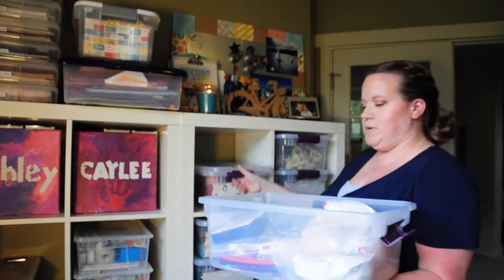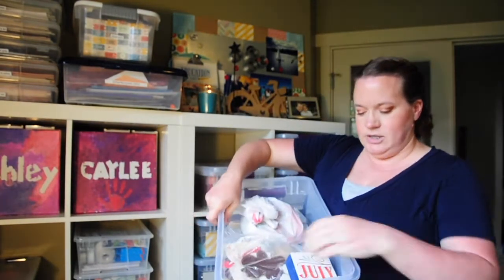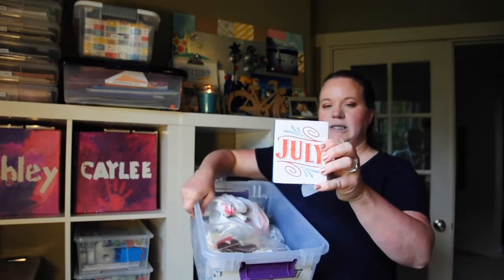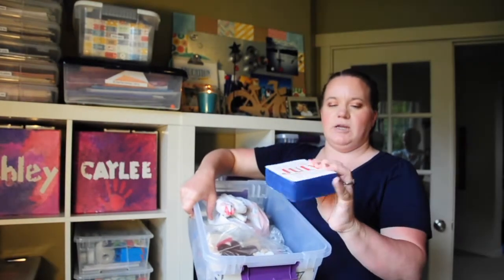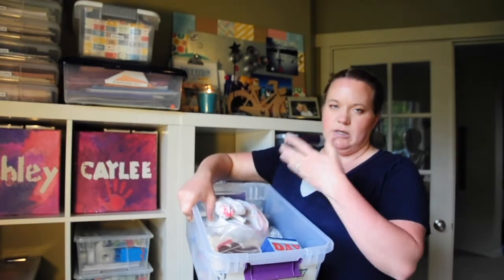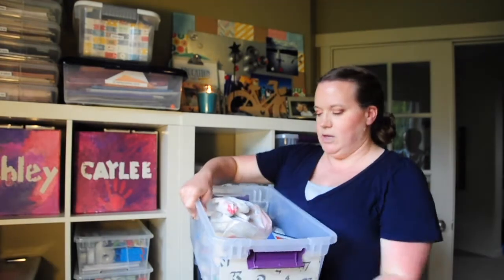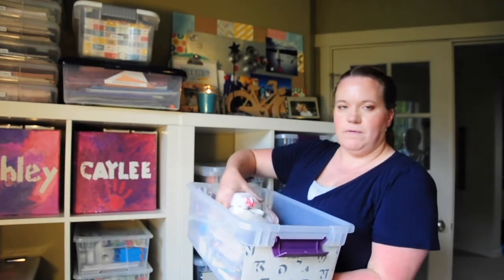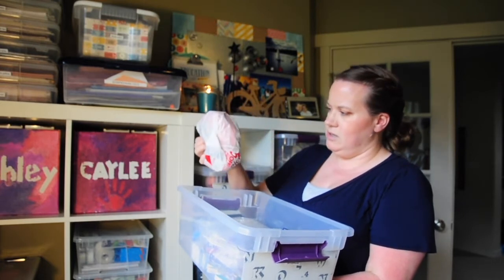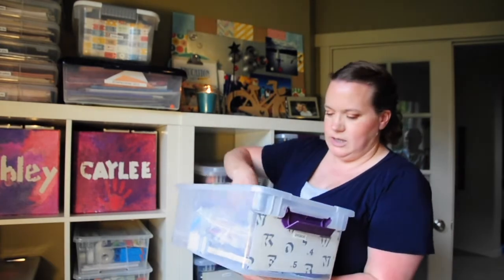So this one is projects. These are just loose-ended projects that I haven't finished. Sometimes I start projects for the holiday or for the season, but they don't quite get finished in time. I don't worry about it. I just put it in here, and then next month I'll probably open this up and finish this one off so I can use it either for a display or for a gift for someone. These are just, like I said, sometimes I don't even know what's in these.